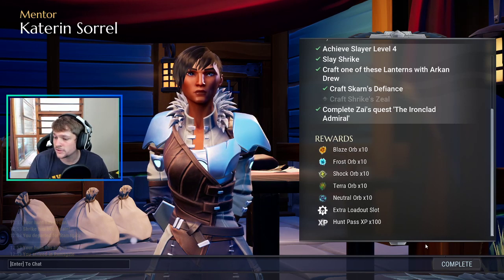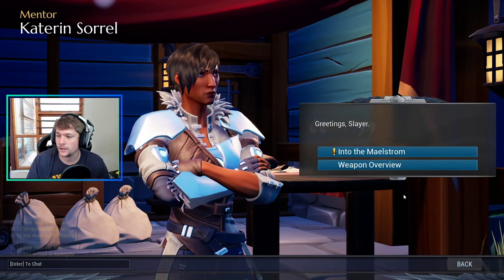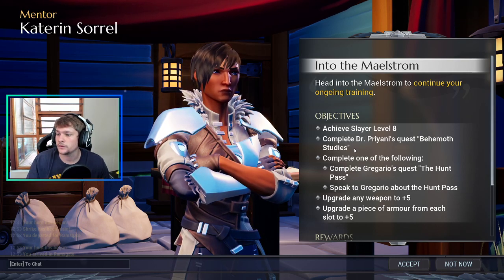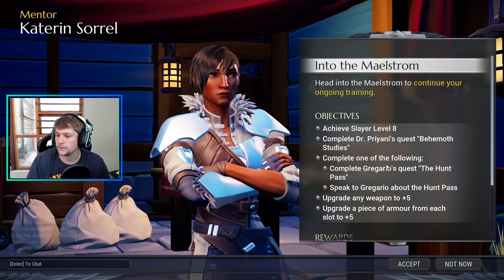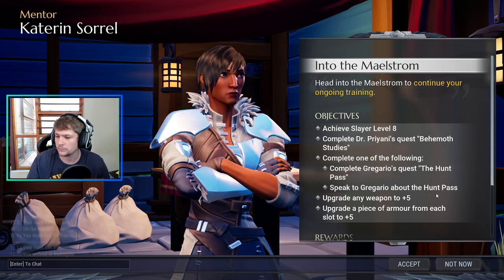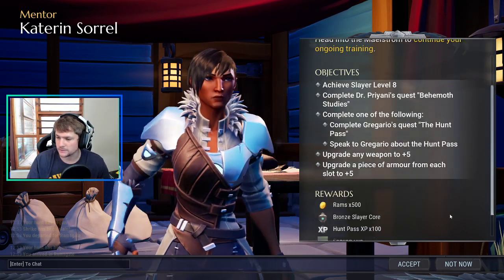Got a lot of orbs, extra loadout slot, and a hunt pass experiment. Ooh. This calls for a slayer. Heading to the Maelstrom to continue your ongoing training. Achieve Slayer level 8. Complete Dr. Prodan's quest, Behemoth Studies. Complete one of the following: complete Gregory's quest, The Hunt Pass; speak to Gregory about the Hunt Pass; upgrade the new weapon to level plus 5; upgrade a piece of armor from each slot to plus 5.